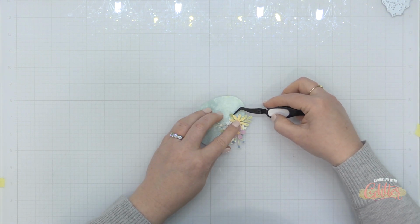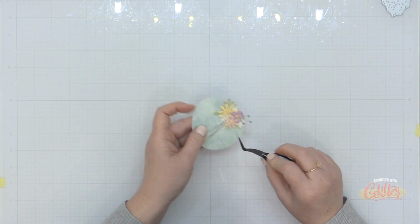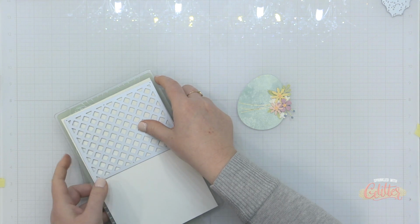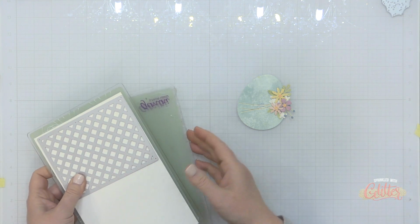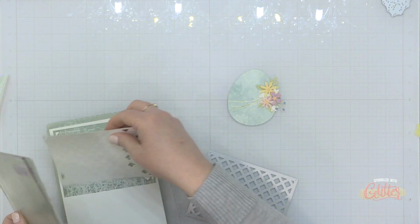I did add a couple more white floral die cuts, and the berries on that little sprig, I actually pressed those into the Catherine Pooler Stone Blue ink. And I made that little arrangement on the side of the egg, and now I'm going to start building the other pieces of my card.